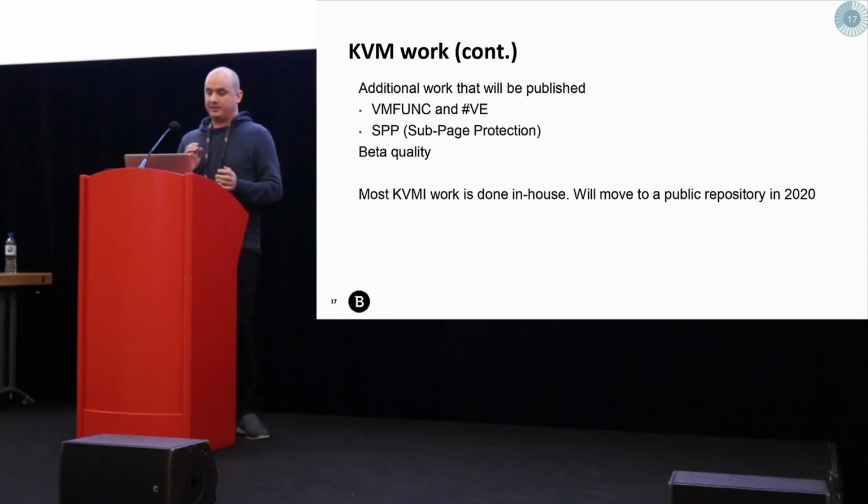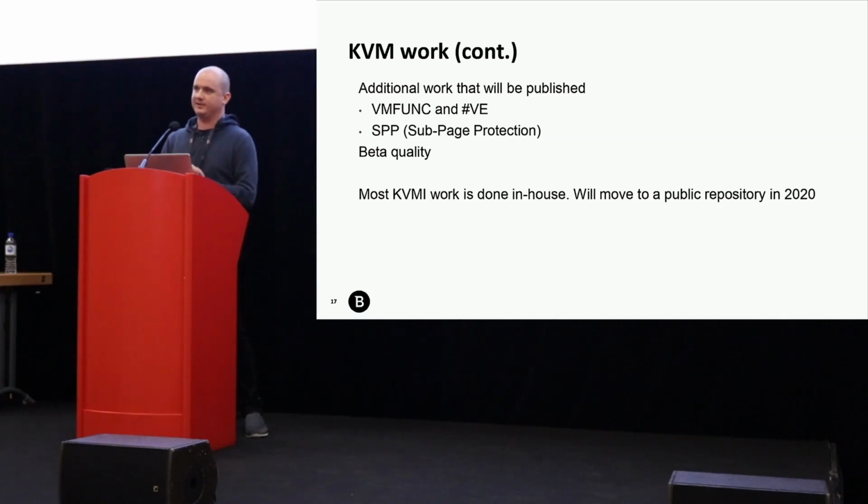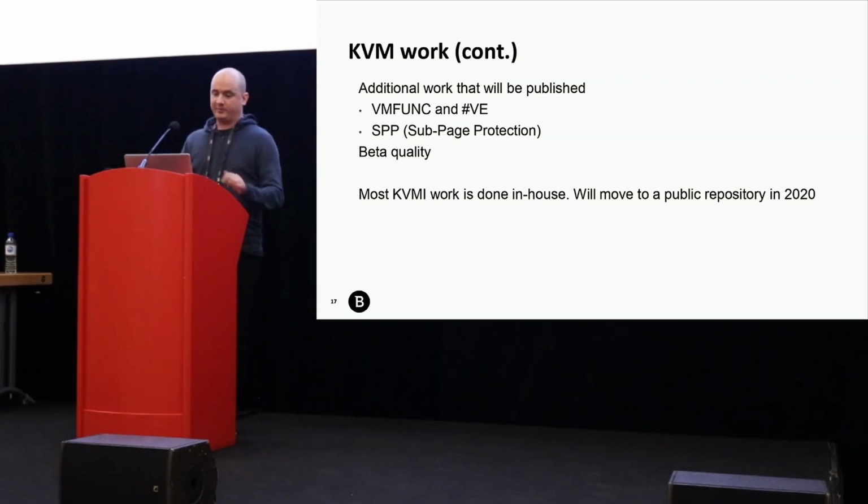Something else that we're working on and have not yet published is support for VMFUNC, alternate EPT views in particular, and virtualized exceptions. This allows us to limit the number of VM exits from the guest while introspecting it. Another feature is sub-page protection, or sub-page permissions, which allow us to monitor areas of data that are not page-aligned, that are smaller, 16 bytes or whatever, but live with code that gets frequently modified.